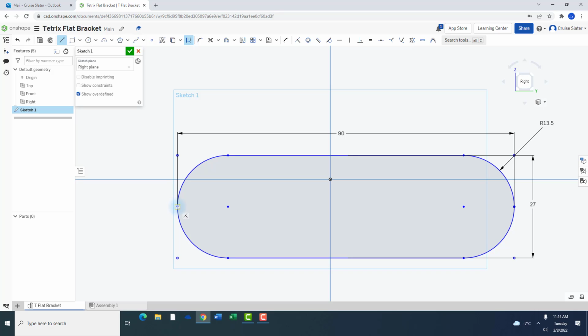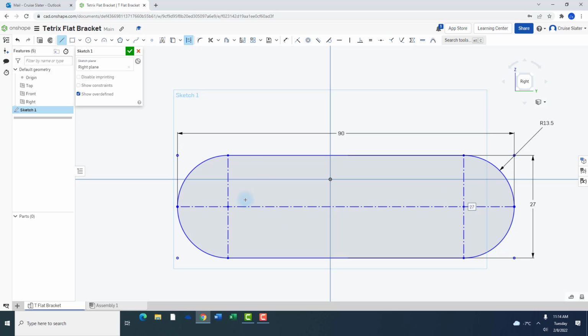I'm going to start at this meeting point here between our two arcs. I'm going to draw my first construction line right through the centers of all of my circles. That'll give me a horizontal construction line, which is a great point of reference. I'm also going to do this from top to bottom in a vertical nature, making sure that they're perpendicular with the horizontal line, and that will create my two places for my cutouts of my circles.